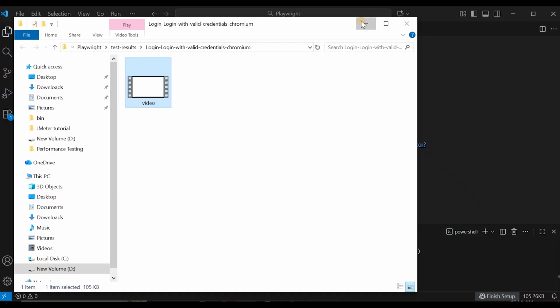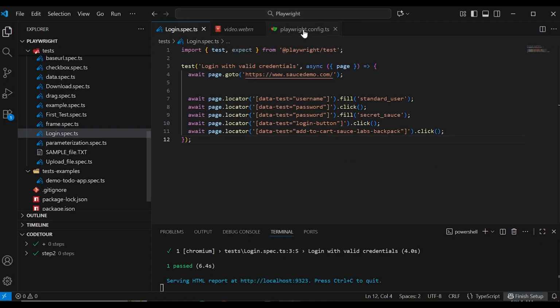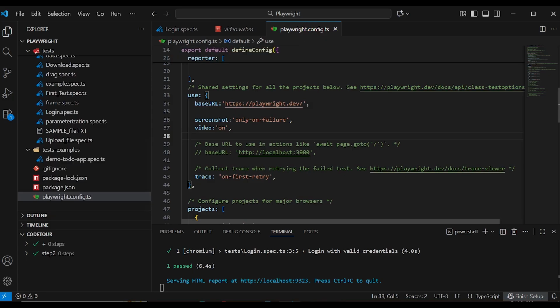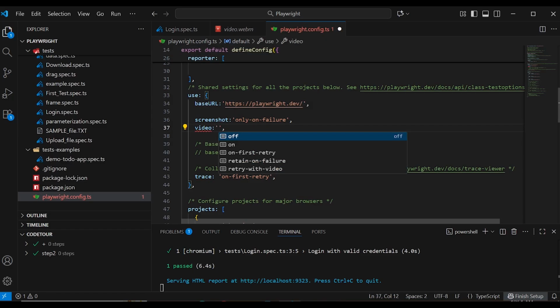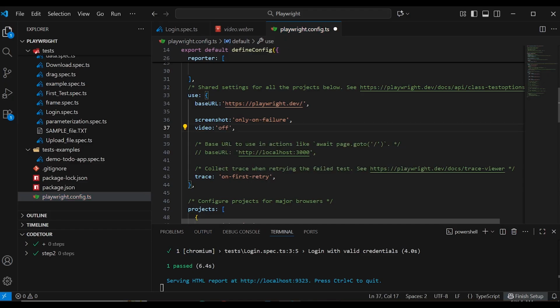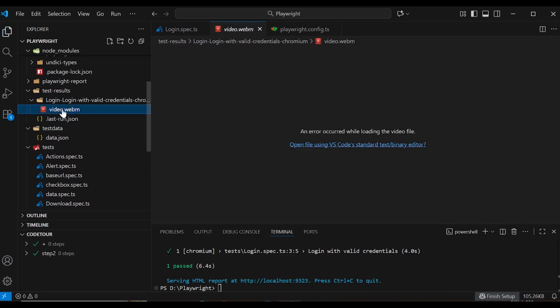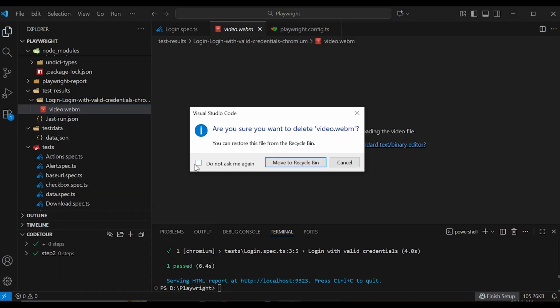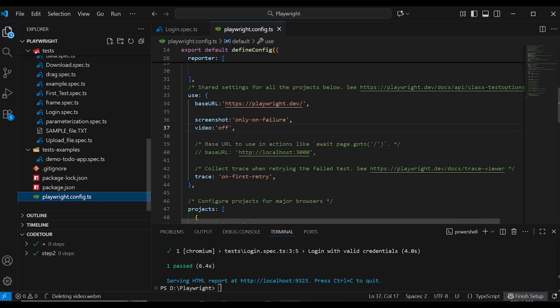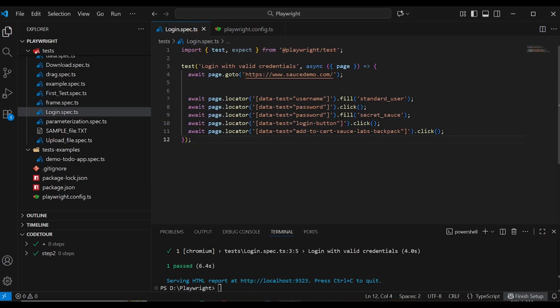If you want that video should not be captured, you can set it here. Now again run the test and remove this video. Right click here and delete this video and again run the test.